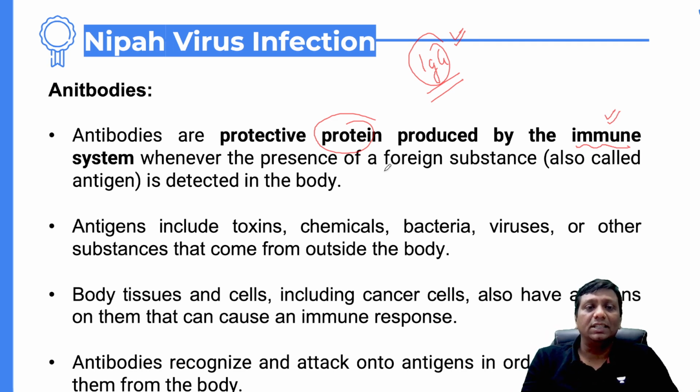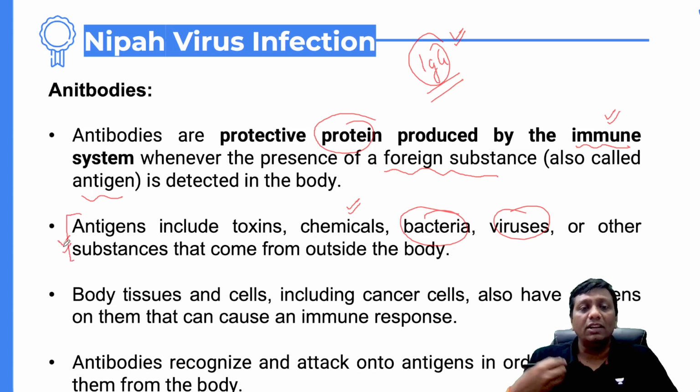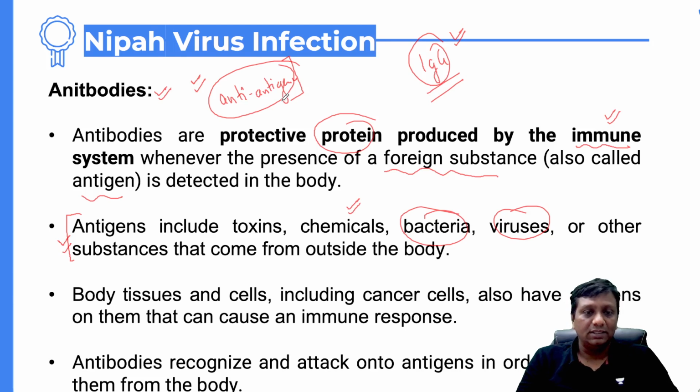Against foreign substances, foreign substances means the antigen. This antigen may be any bacteria, any virus, any chemical. Against this type of virus or pathogen, the body is going to synthesize what is called an antibody. And antibodies are anti-antigenic, so against the antigen, those antibodies develop. You can see here, guys. Even in the case of cancer, what happens in the case of cancer?